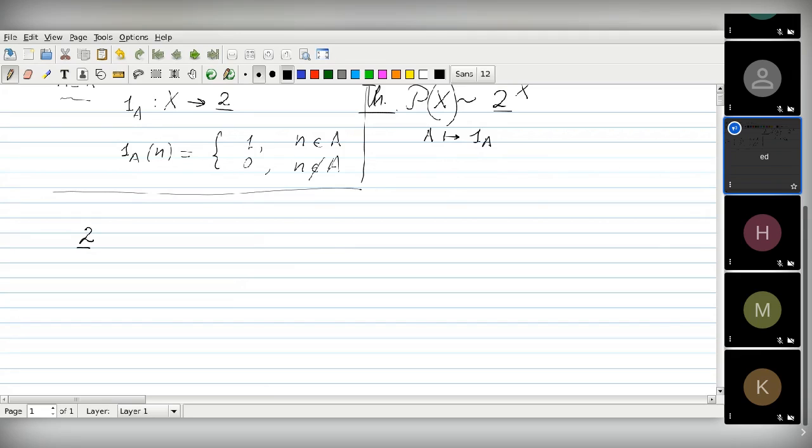Let's recall what it means, 2 underlined to the power 3. Now we interpret it not as the set of functions, but as a Cartesian power. What does it mean? Say A squared, without the underline sign, is what? It is A times A, the set of all possible ordered pairs of the elements of A. Is it clear?